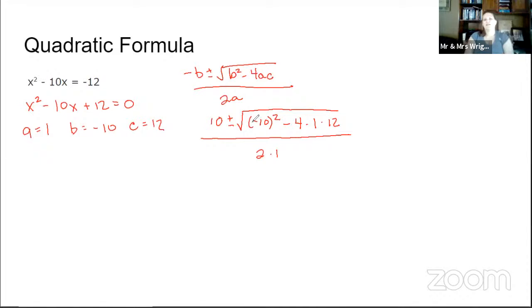Now, if you notice, because we had a -10, we have to put that inside parentheses in order to square it, because if you did -10 squared, that's going to give you -100, which is not correct. If you put it in parentheses, you'll get a positive 100, which is correct. Because remember, if you do -10 squared, what your calculator is thinking is -1 times 10 times 10, because the squared is only counting for the thing right in front of it, unless it's in parentheses. Okay, so it's not squaring the negative, so it just tags it on at the end.